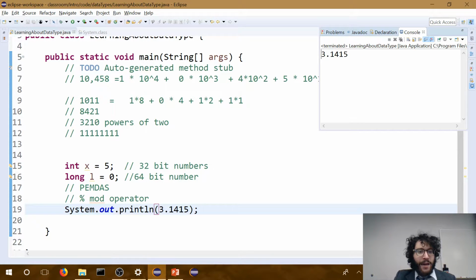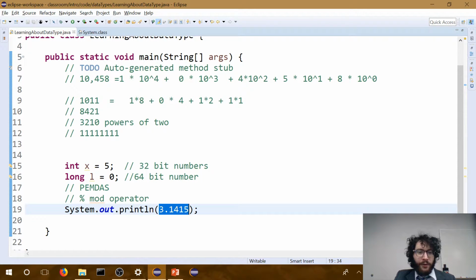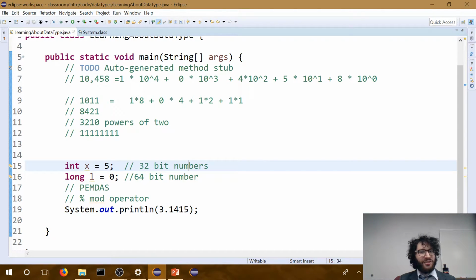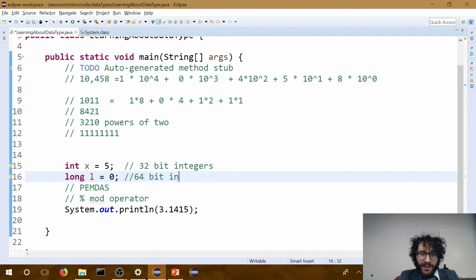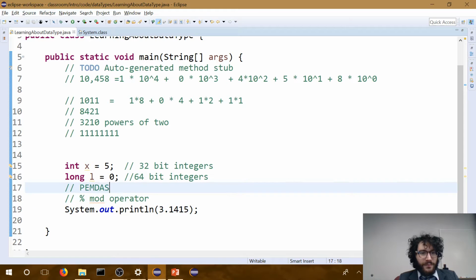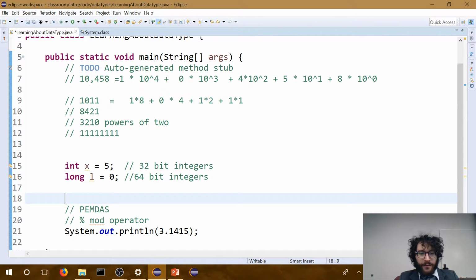So obviously, we can handle numbers like 3.1415. These are floating point numbers, and for a reason which is non-obvious to you, we call them doubles. So this is what we call a double. Why is that? Well, just like we have 32-bit integers and 64-bit integers, we have 32-bit floating points called floats. And if you were working in C, this is the default type, I think.